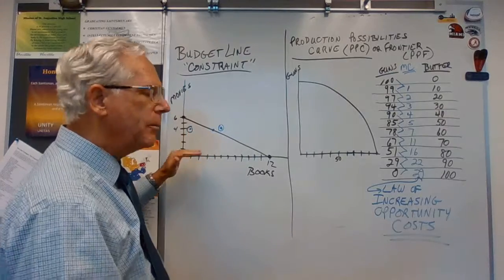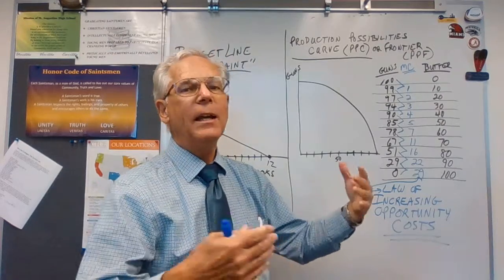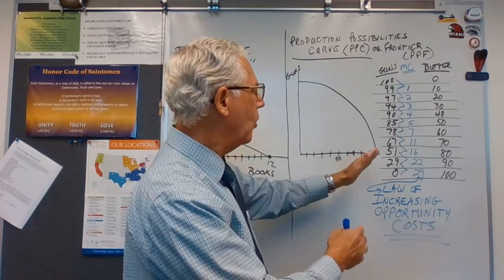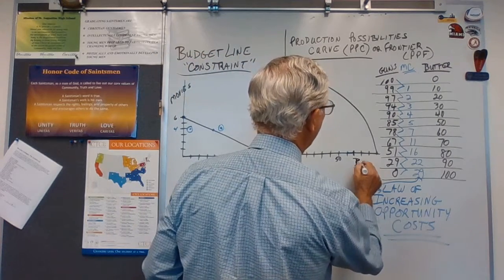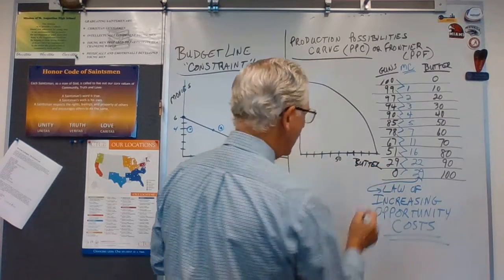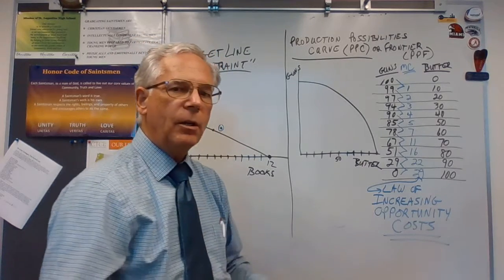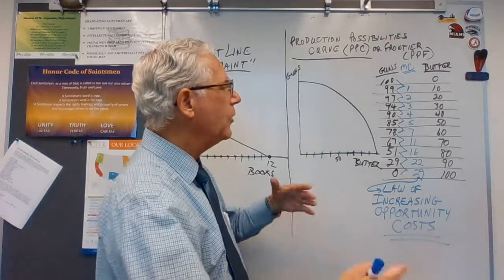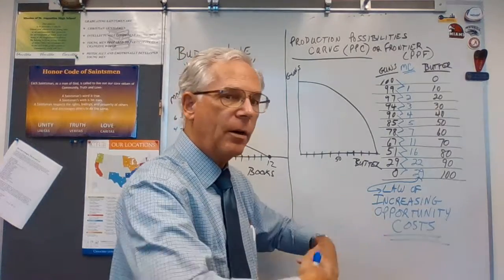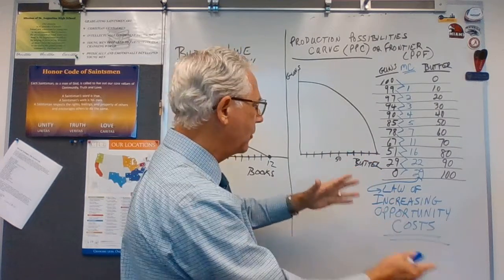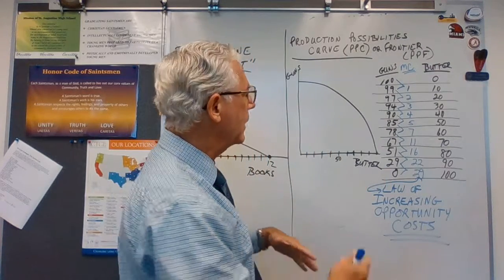Whereas the dollars could either buy movies or books, and they were perfectly interchangeable, the resources, yes, they can make either guns or butter. Forgot to label it down here. So this is the butter axis. But they're not equally exchangeable between guns and butter. Just thinking about labor by itself, some workers are better in factories working with metal. Other workers are much better out in the countryside working on a farm. They don't like being in a factory. And likewise, the guys in a factory that love that don't like being out on a farm, okay?